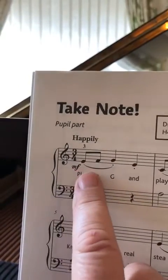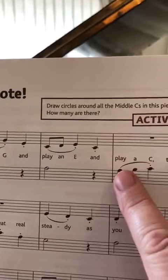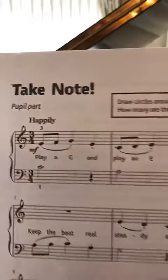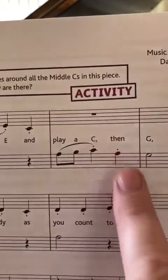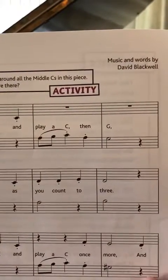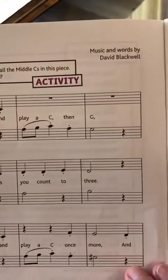We can see these curved lines, these slurs, which show us that these notes have to be played legato or smoothly. And we can see sometimes that some of the notes have a dot underneath them or on top of them, and that shows that those notes have to be played staccato, which is short and separate, or short and jumpy.